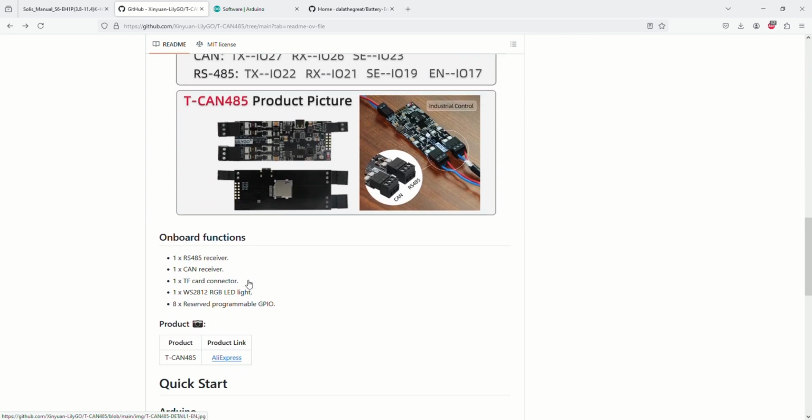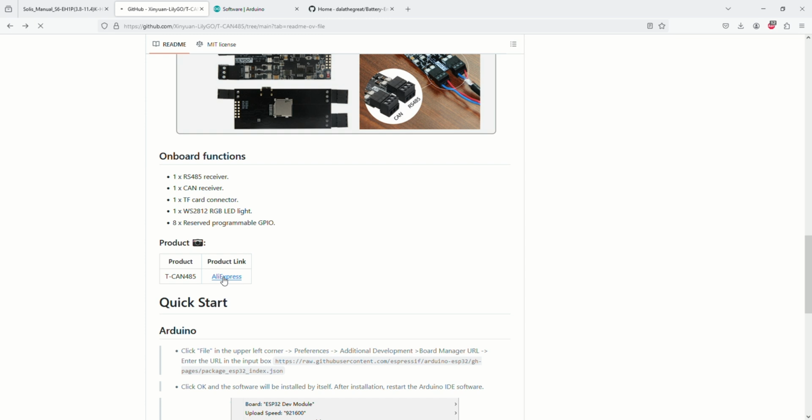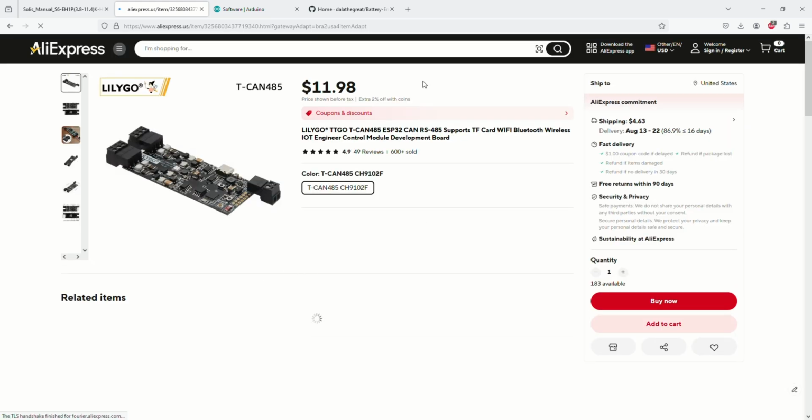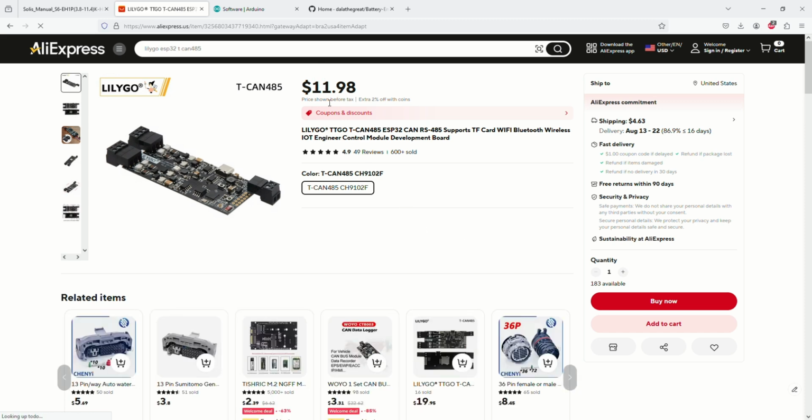The other thing is there's a link here to AliExpress. Let's go there. That's where I purchased my board, and it's probably the best option because it's the lowest cost, both for the product itself and the shipping. You can buy them on Amazon, but Amazon's charging, I think, 19 something for the Lilygo, and shipping is, I'm pretty sure, $6. Thing is, they're both coming from the same company in China. So if you buy it on Amazon, you're just paying more, in my opinion, for the same thing.